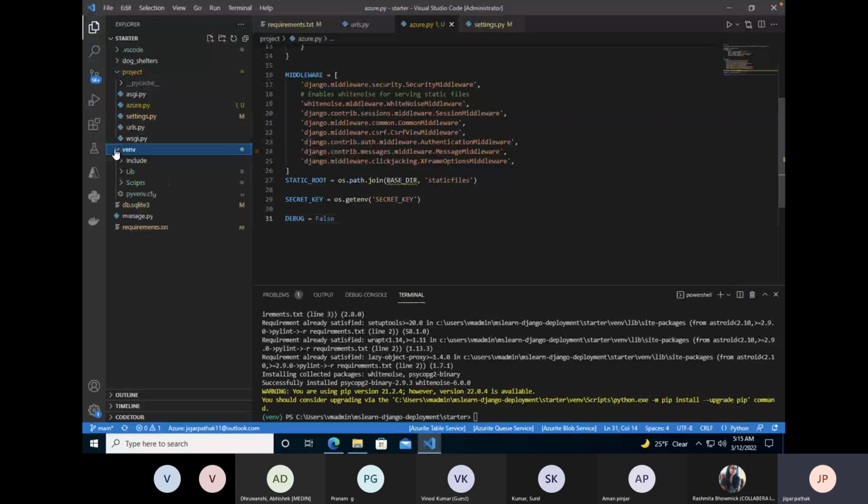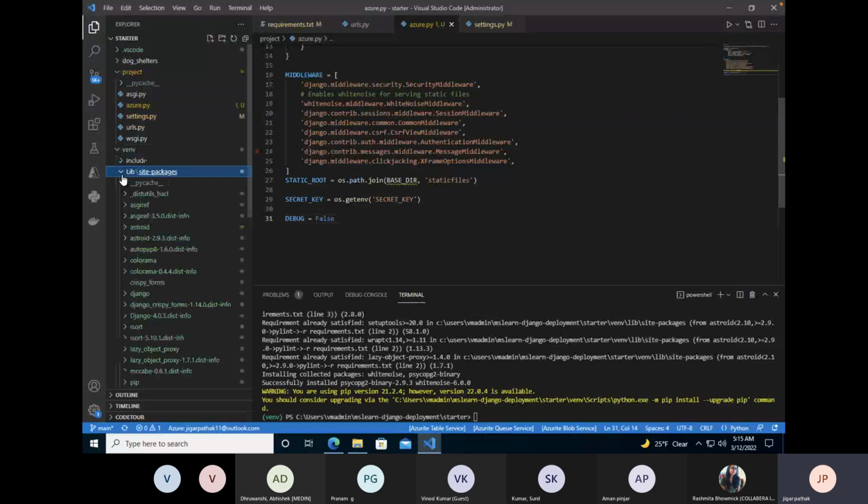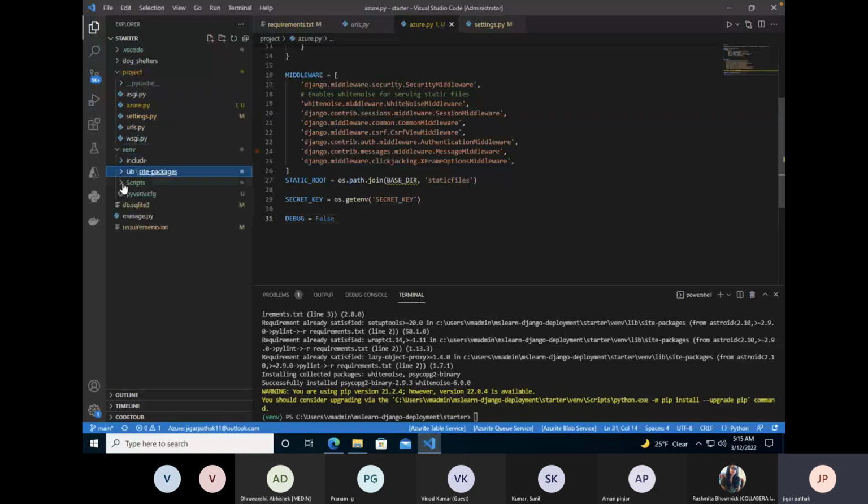All that structure you will go through and you can create, right? And of course, the environment holds all the dependencies and libraries that are expected.